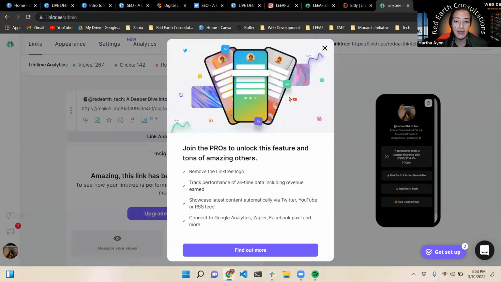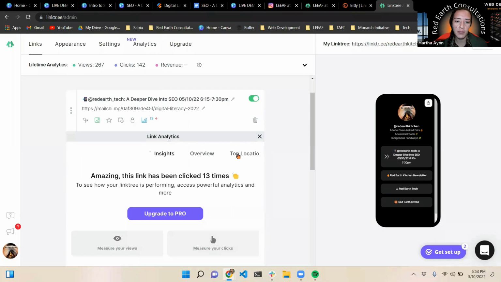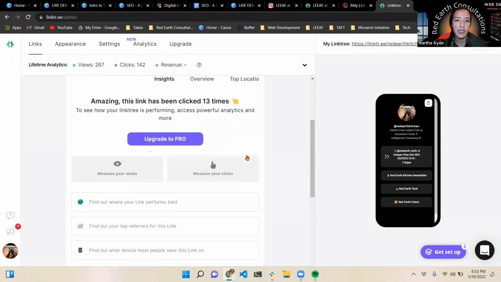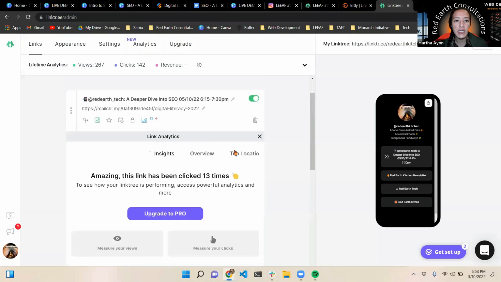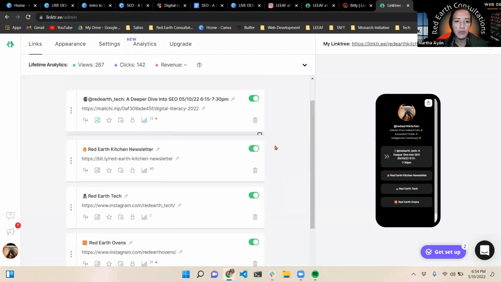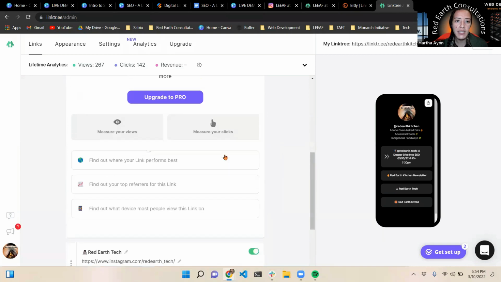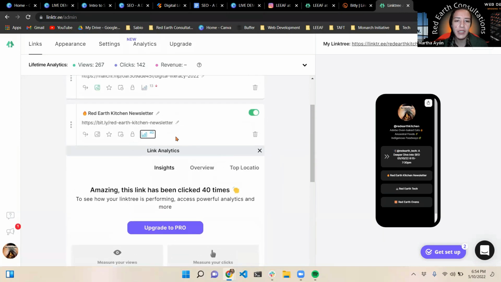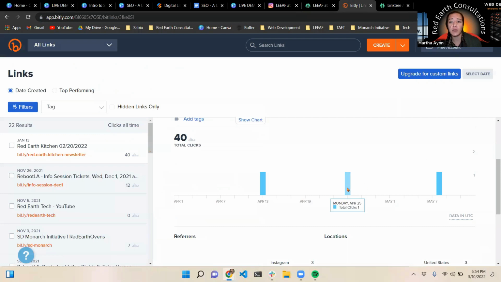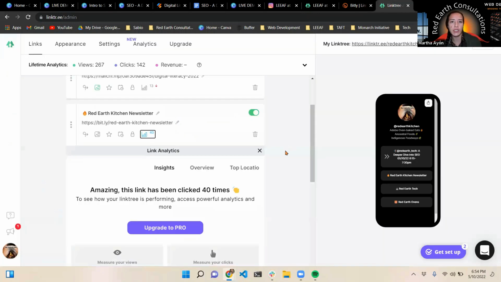So insights, and then if I go to the other features, it does give me the upgrading kind of thing. But that's essentially what I'm trying to say, that it'll give you an overview on Linktree, but it won't go into detail. If I wanted to see who are the 40 people who clicked, or when did they click, at what time, that's why I would lean towards Bitly, because it gives you a little bit more information in terms of the total clicks, the dates as well, which for me is important.